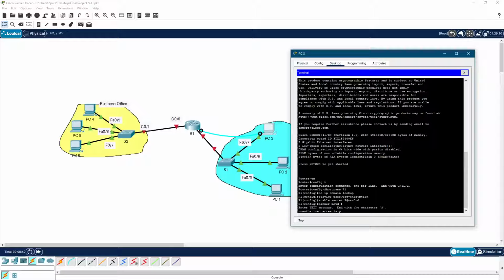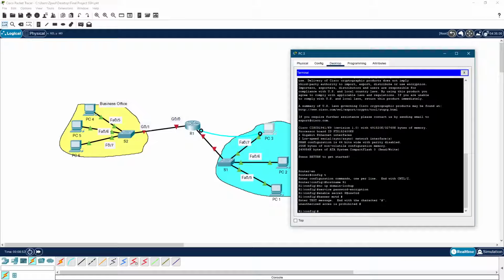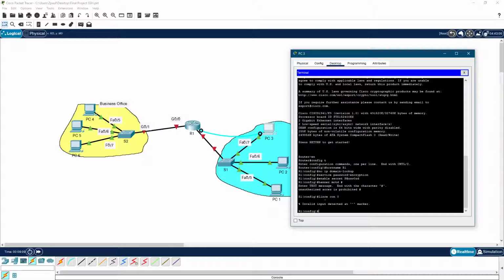Unauthorized access is prohibited. There we go. And now we are going to configure console settings.